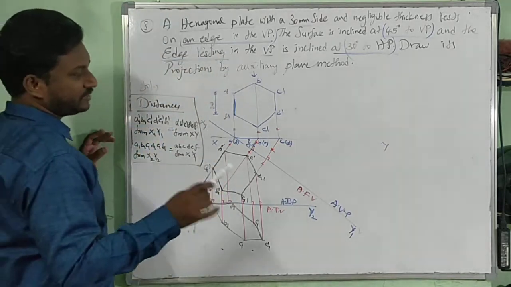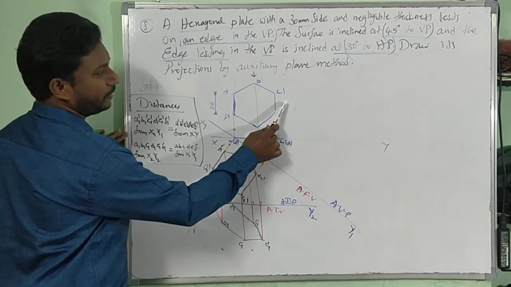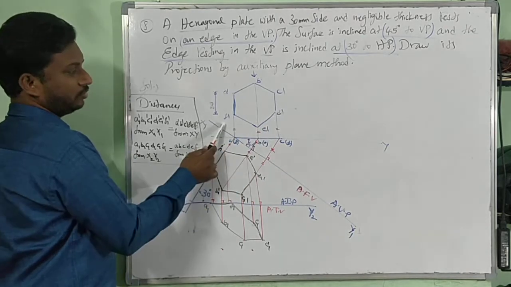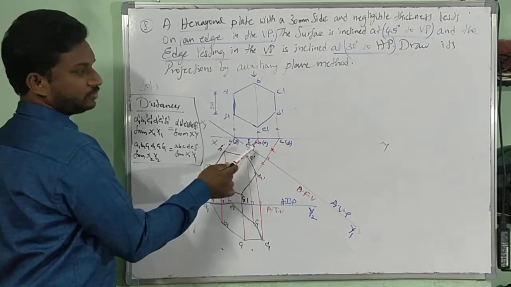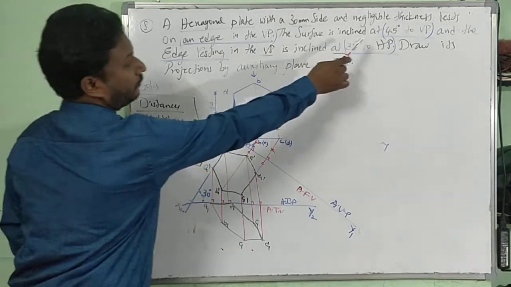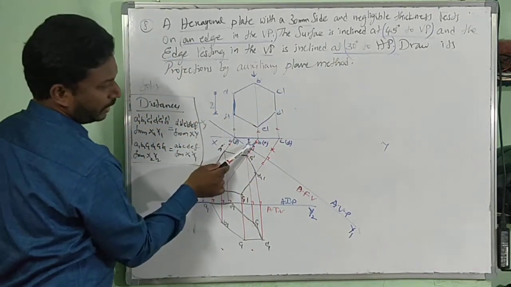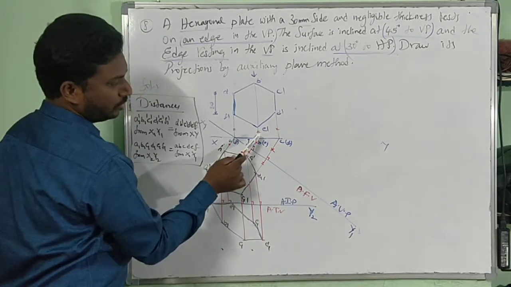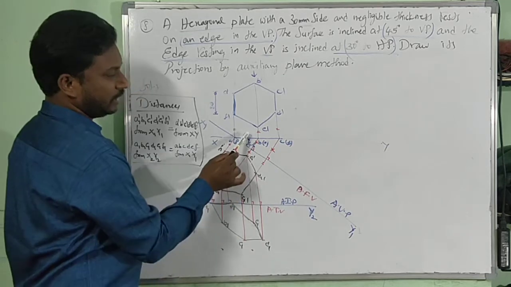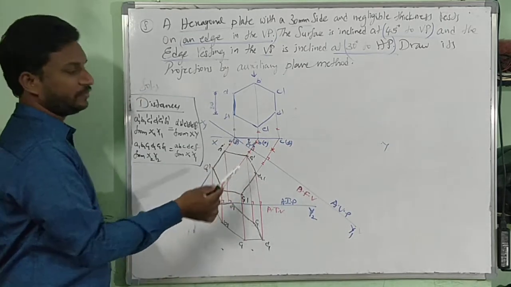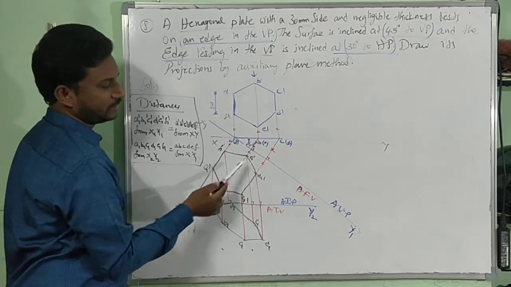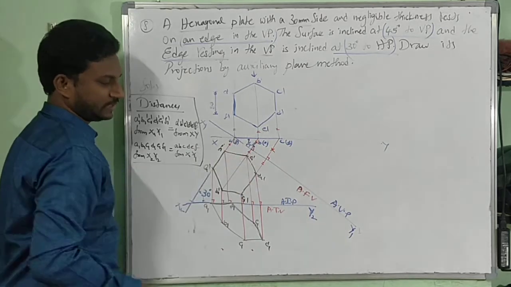Once again, revising this. Front view, true shape, top view straight line, 45 degrees to HP. At 45 degrees, the auxiliary vertical plane is used to draw the auxiliary front view. Draw projectors from the adjacent view. This is the adjacent view. We have drawn projectors at 90 degrees. There you have to extend distances.